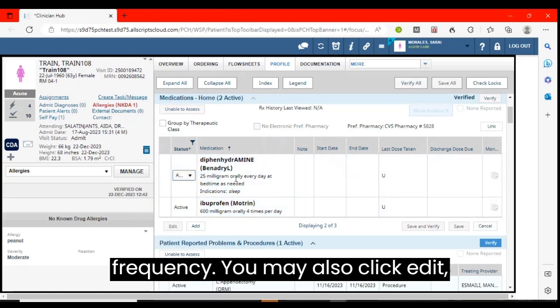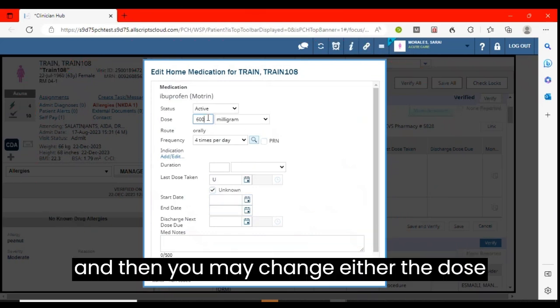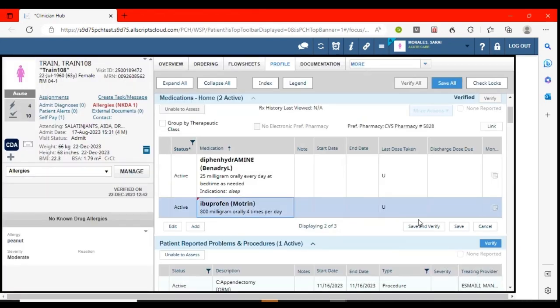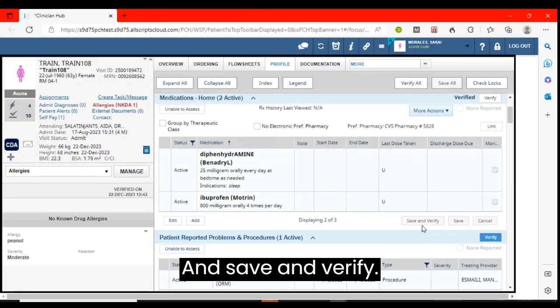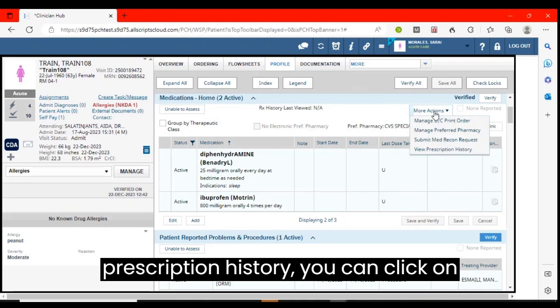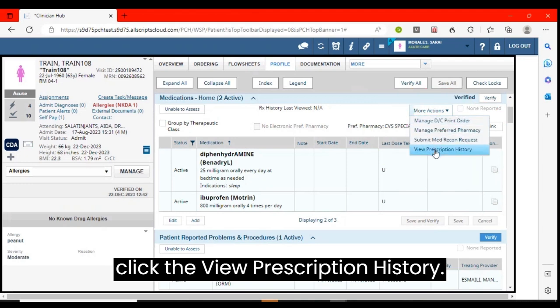You will then click on the medication, and then you may change either the dose or frequency. And click the Done button and Save and Verify. If you would like to view the patient's prescription history, you can click on the More Actions button and click View Prescription History.